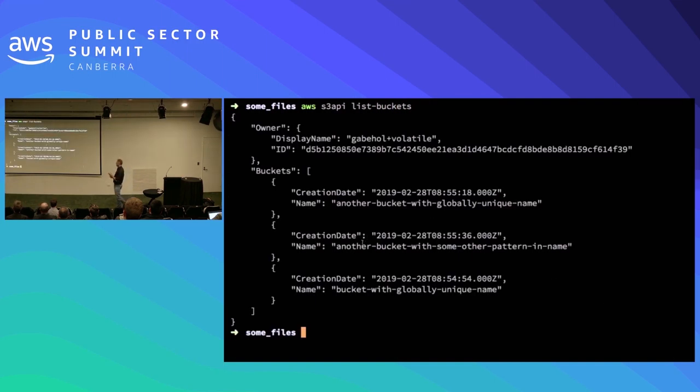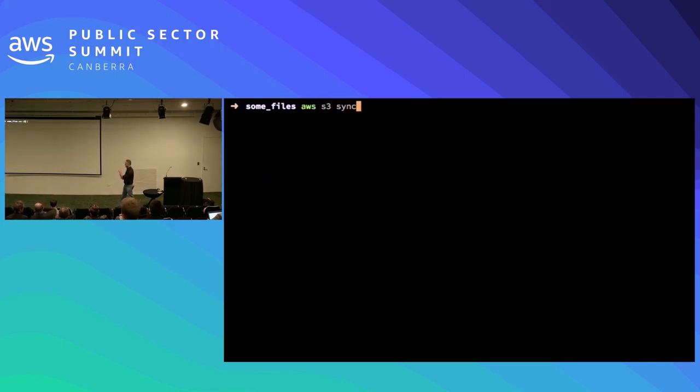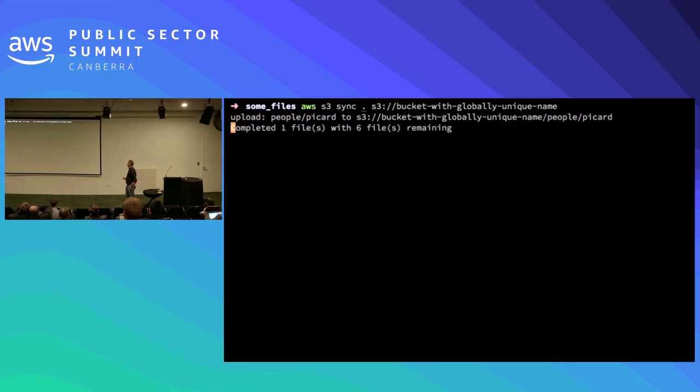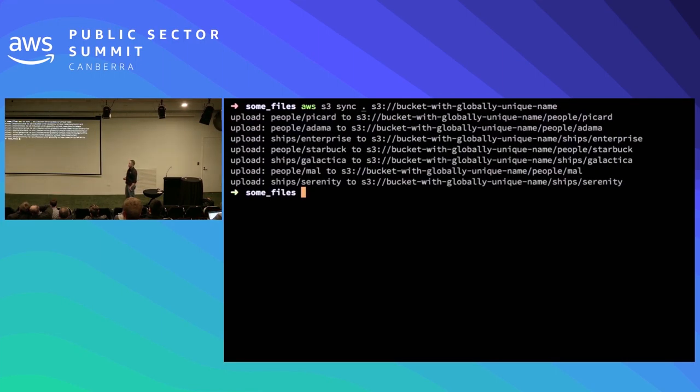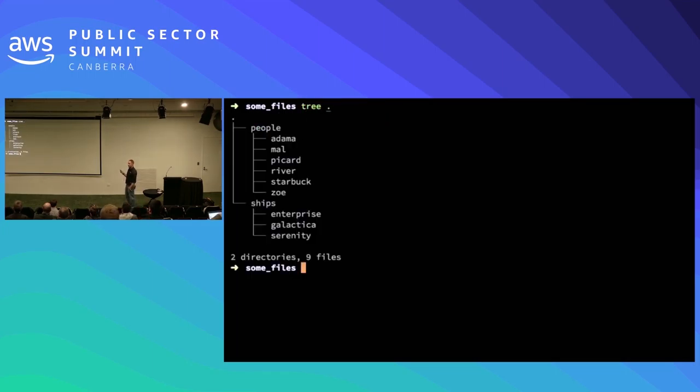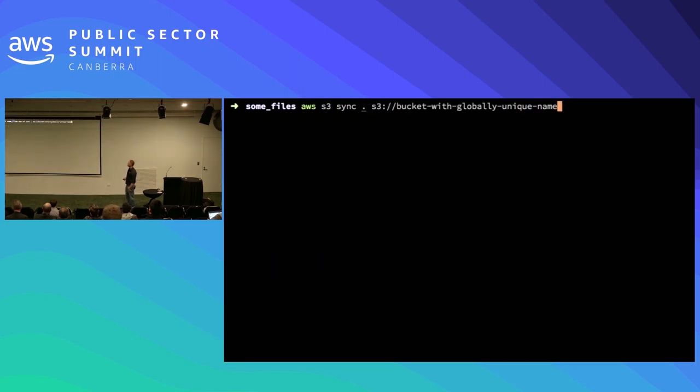OK, list the buckets again, right? And we're going to synchronize that local structure to that bucket. This is actually one of the most common AWS CLI commands that, I guess, DevOps people use, right? So how many people here do use CLI on a regular basis? Yeah, so you use the sync. OK, so this is not new. But for those who haven't used it before, you get quite a bit of power at your fingertips just using the CLI.